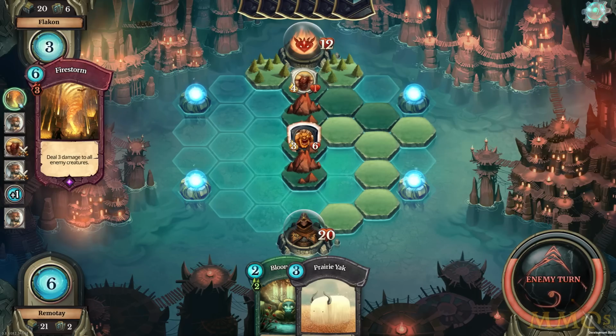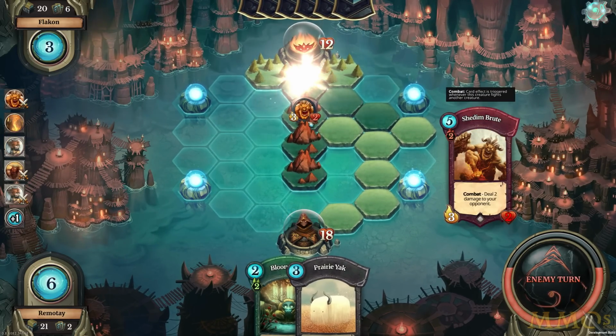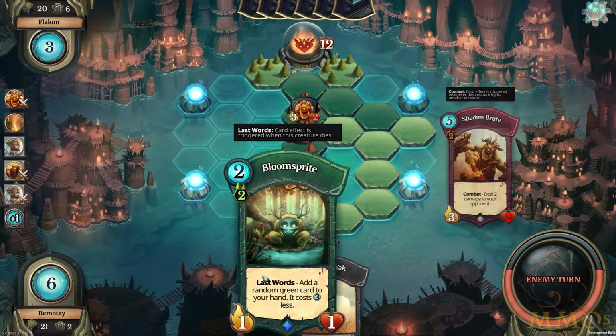Deals three damage to all enemy creatures. That's so strong. But again, you need three mountains to do that, and you need to spend three turns dropping mountains, because you get one mountain per turn. So that guy died too, because you can move and attack in the same turn. Man, this got a lot rougher.